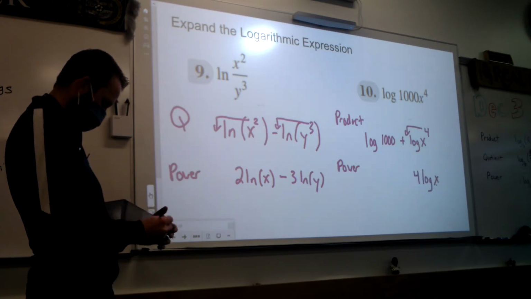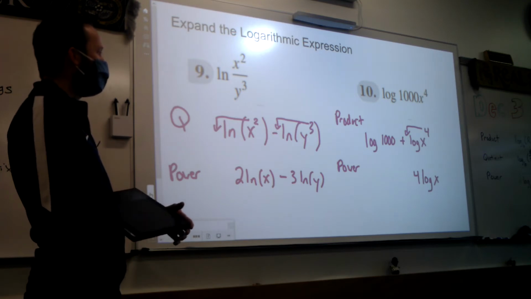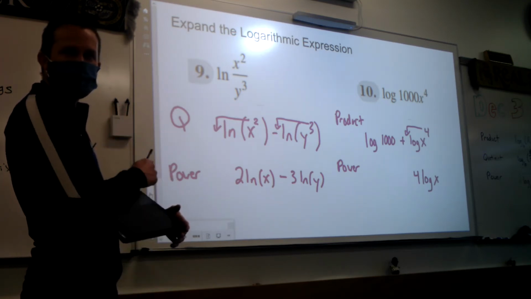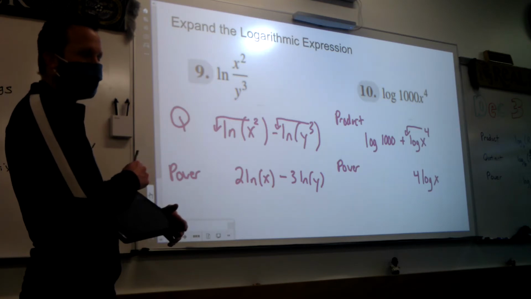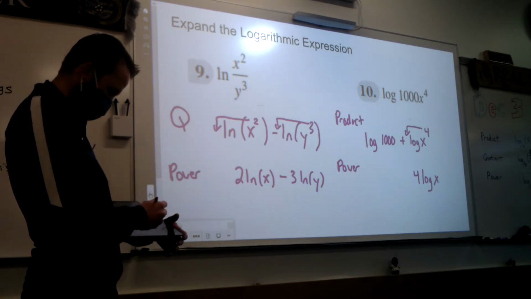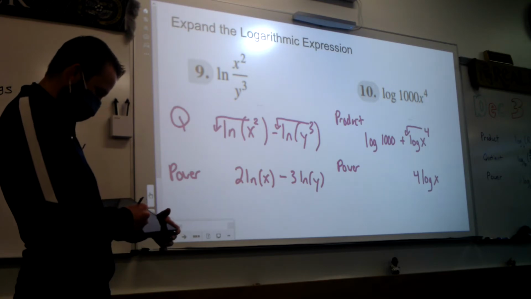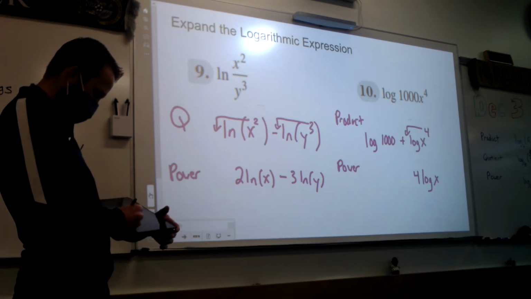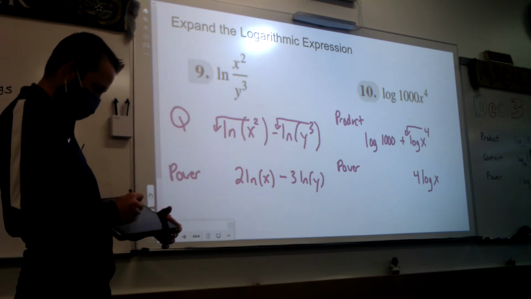x. Awesome job. Now, with the 1,000, like you remember how with the 8 we simplified it. Did any of you catch that you could simplify the 1,000? What would it simplify to, guys? Awesome. So this is log of 10 to the 3rd. So could we use the power property there as well? That would be 3 log 10 plus 4 log x.